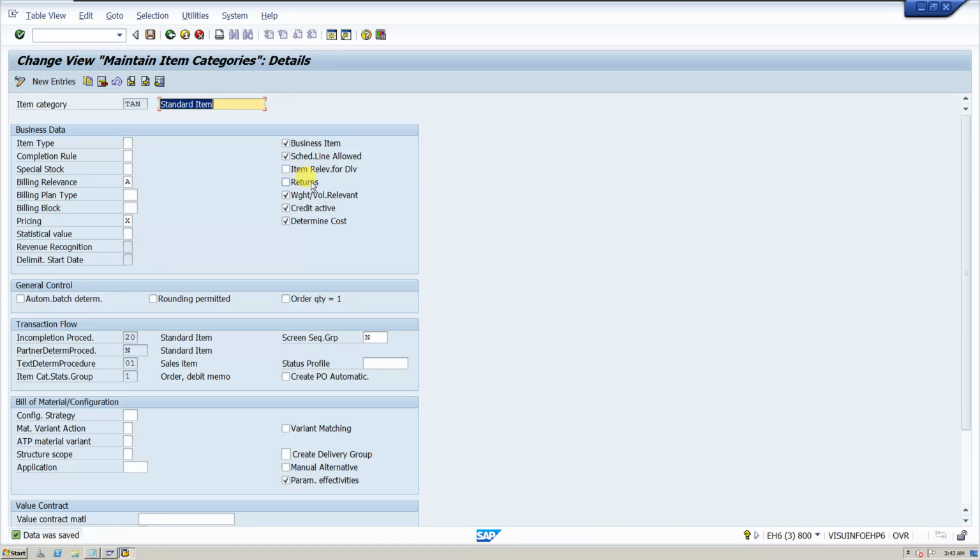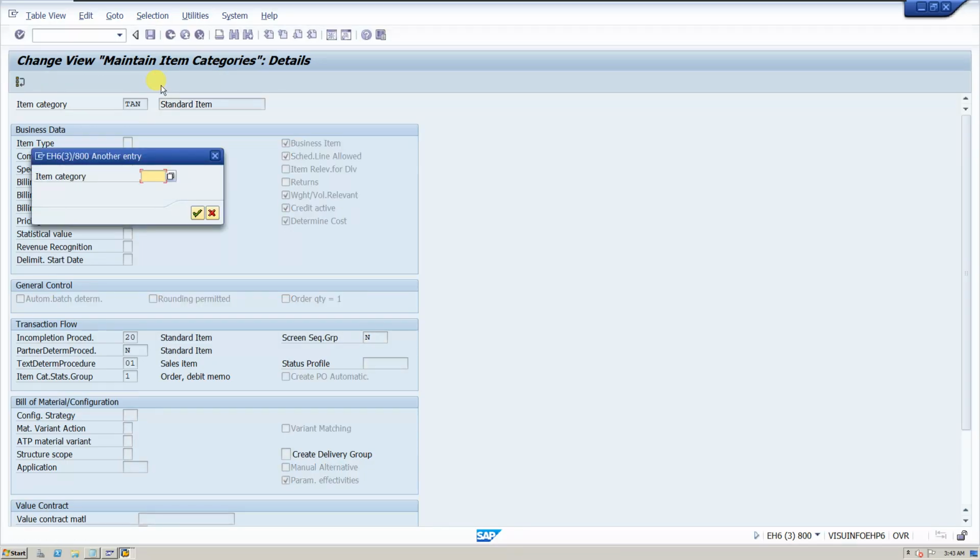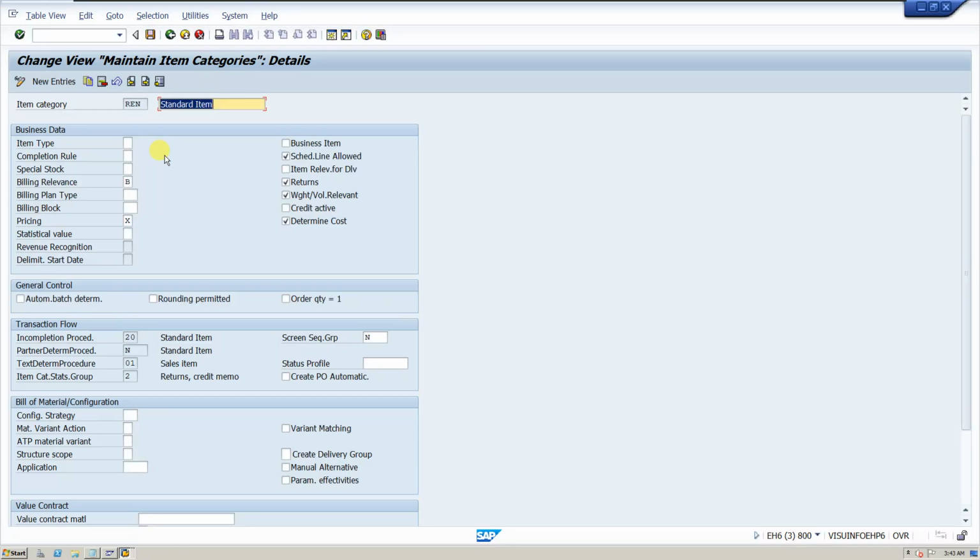And the returns: if you want to create a return for this item category, then you can click it, otherwise no need. Actually REN is there, one minute, I will show you REN. REN is one of the item categories. You can see here returns.